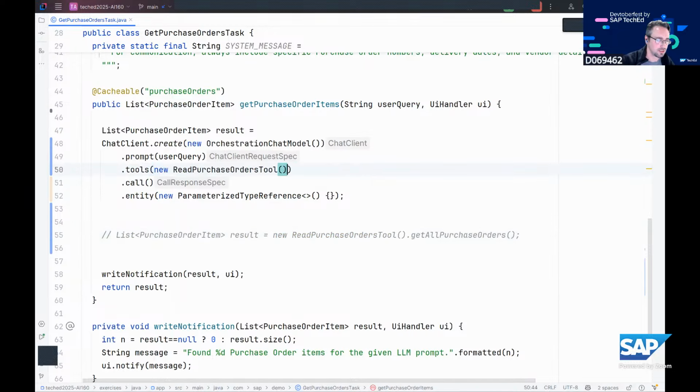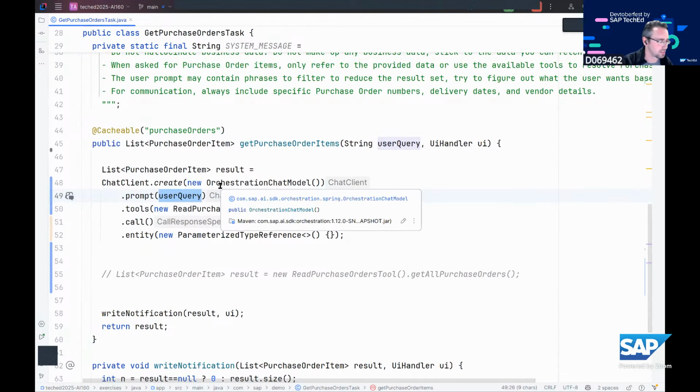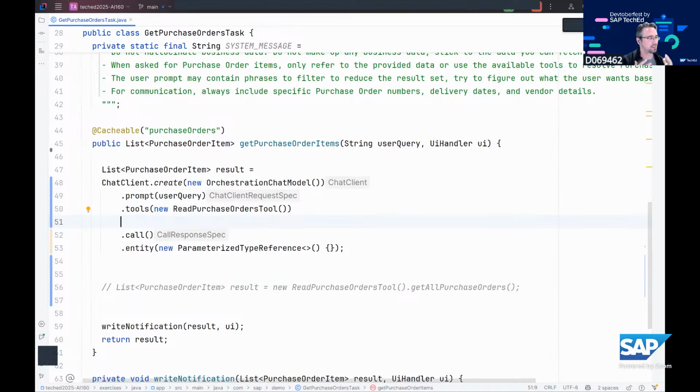And the problem now is, even if I put my query here, that would yield purchase order items in Hessen, and we're giving a tool, the LLM, the large language model, doesn't really know in what kind of context it's operating. So we need to tell it some system prompts. That means we need to tell it in what kind of context the model is working. So let's give it something.